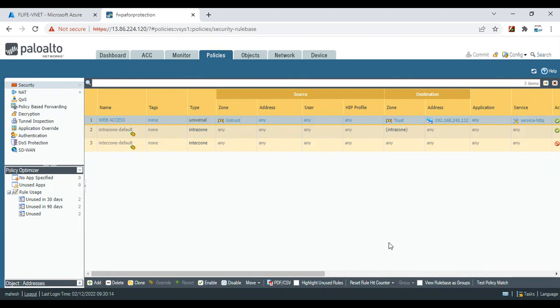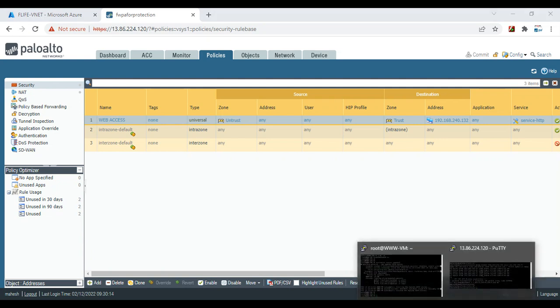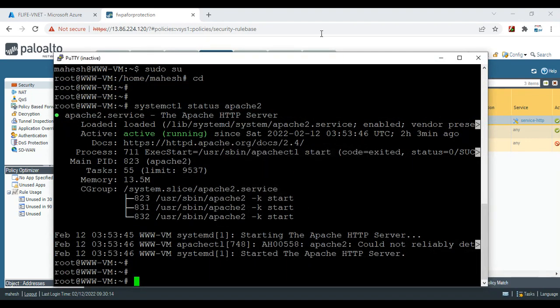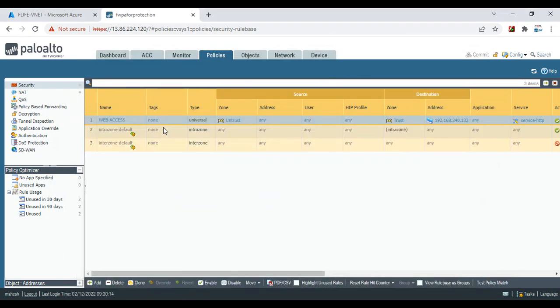That means north-south is traffic from the internet to the web server. And also, let's say if you want to access the internet through initiating connections from the web server to the internet, you also have to have security rules placed in the firewall. Otherwise your web server cannot access the internet.